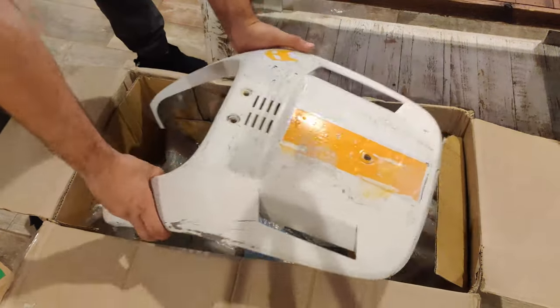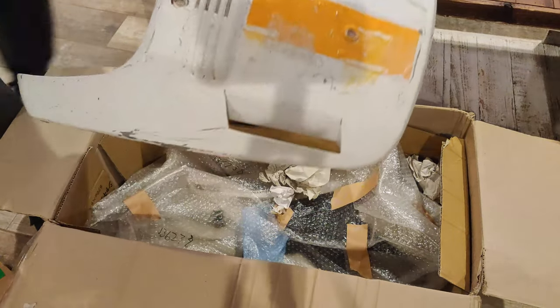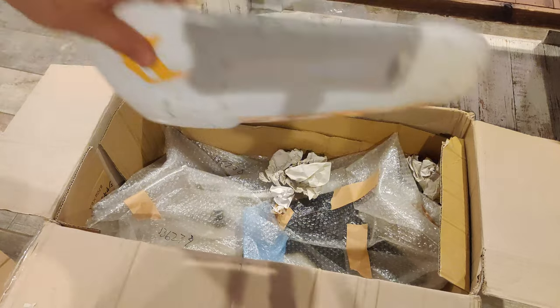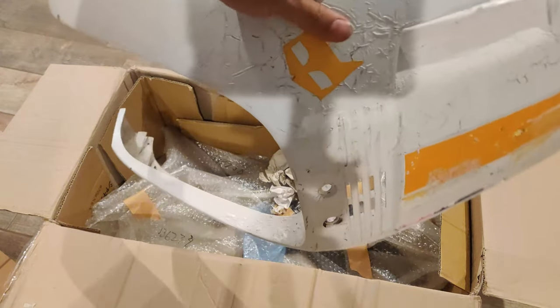So you can see somebody actually cut out vents on here. The paint is in horrible condition, as you can see. I mean, this is just gross, super gross. So we'll strip this paint off of here and get this thing looking much better.